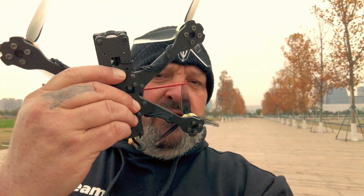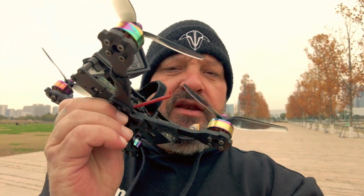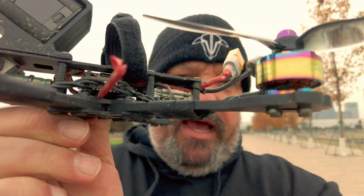Rightio, so here we are out in the field with this bad boy right here. And I'm telling you what, this is the best drone of this week. Good old Stu. Anyway, we didn't have any success with that one, so we're gonna fly one of my good old go-tos. Well, it's actually not a good old go-to. This drone actually does have the iFlight mini stack in it, the F7 Twin G Mini, and it has been rock solid.